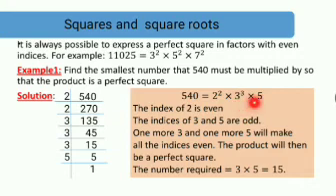Now to make this one perfect, if you had 1 more 3 here, then 1 more 5 here, the 3 and 5 that are not part of this before will make the power of this one even and the power of this one also even. What we will write out is 3 multiplied by 5, which is equal to 15. Now if you multiply this 15 by 540, the product will be a perfect square. Is that clear now? What we are saying is that one more 3 and one more 5 will make all the indices even. So the product will then be a perfect square.